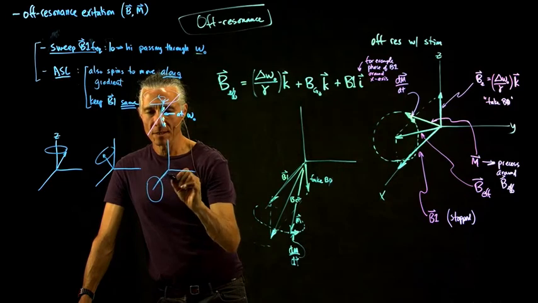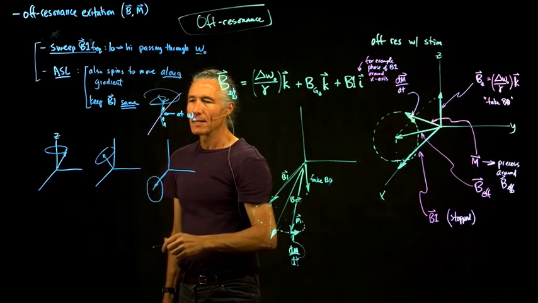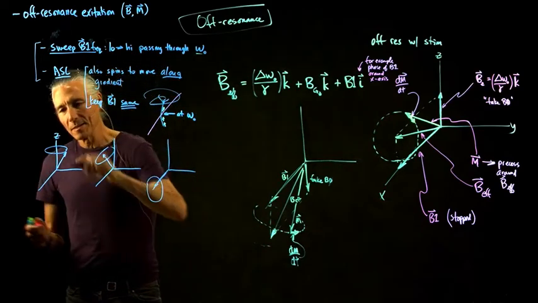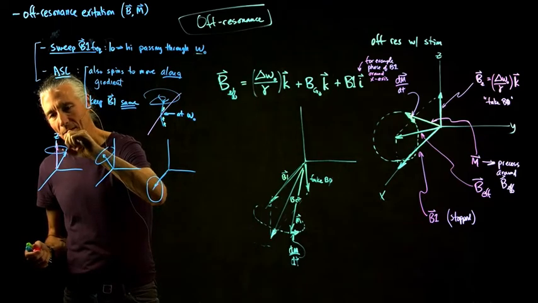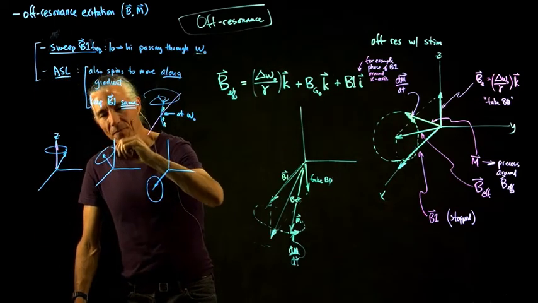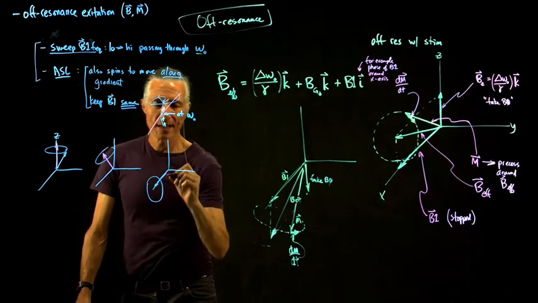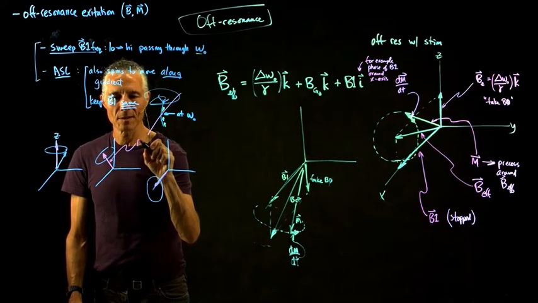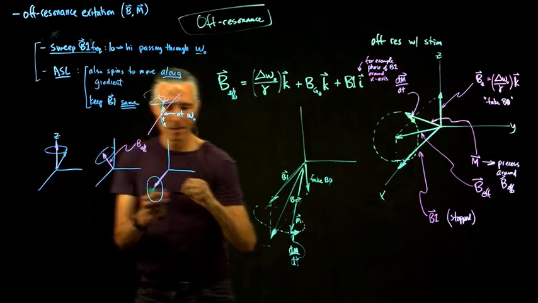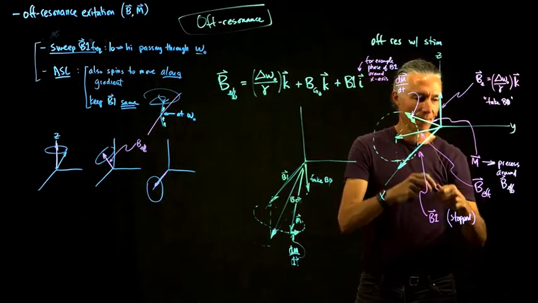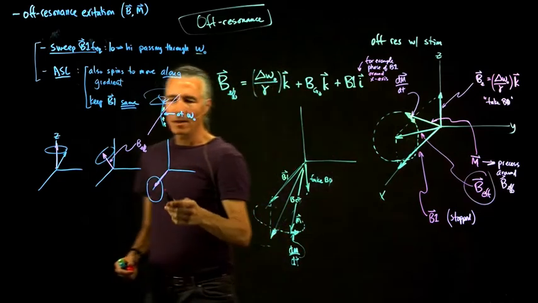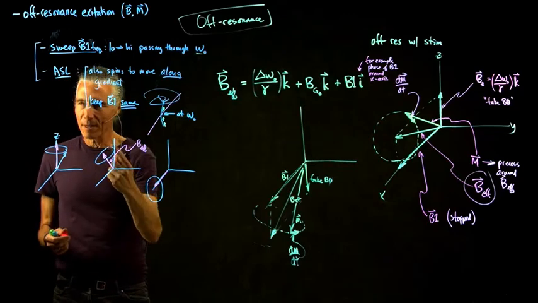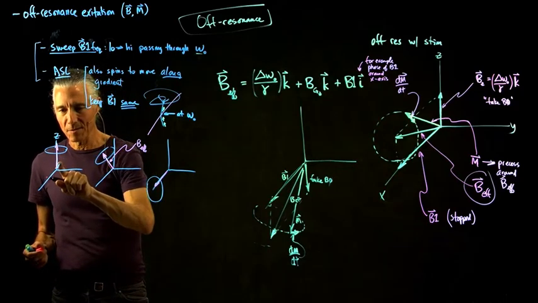So in this case, I should draw the effective B1. So here's the effective B1, and now the effective B1 is like that. Now the effective B1 is like that. I'm leaving out the other vectors. This is B effective. That's this guy here. Okay, so now what's going to happen? I didn't draw the M. There will be an M vector in each one of these that's precessing, but let's just leave it out for now.